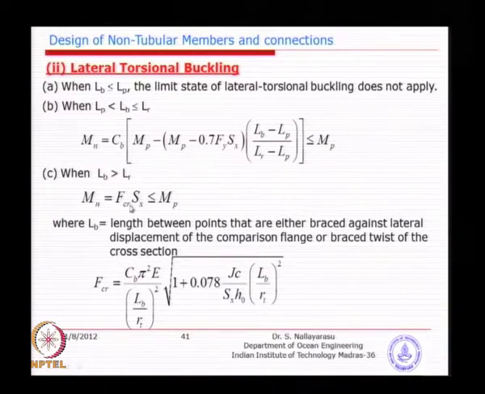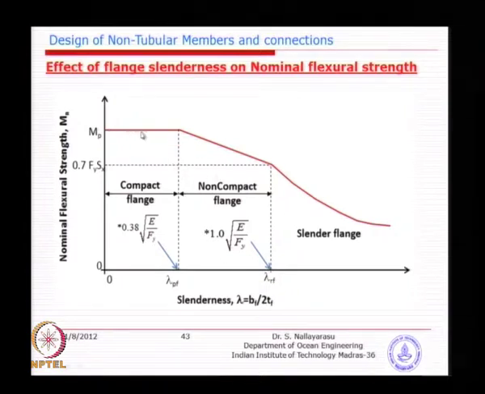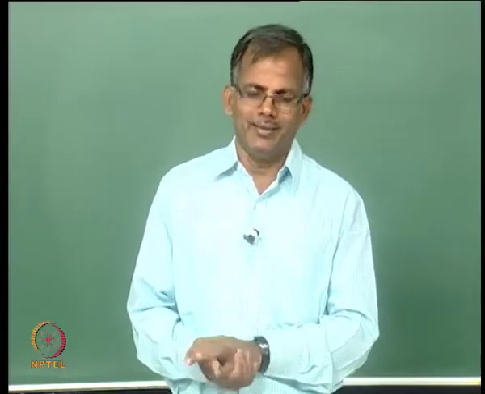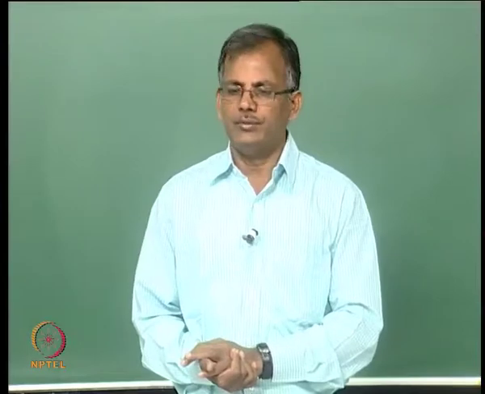The last one, which is here, will reduce to less than 50%, which is not very good. Making the flange bigger just to increase the moment of inertia does increase it, but then the allowable stress decreases, which is not a very good idea. That is why, most of the time when we design, we try to keep it within this limit if possible. If it is not possible and you still want to, then go for the in-between region, but never ever go into the slender flange, because the section will not be able to achieve that capacity.